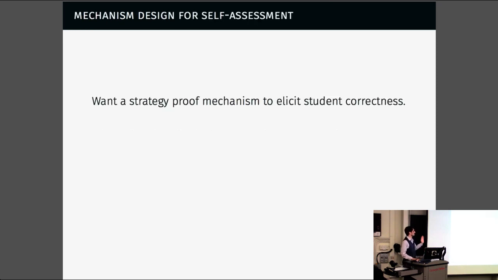Another question is we want a strategy-proof mechanism to elicit a student's correctness, how likely they are to answer a question correctly. We can think about this as a game, but a game with just a single player. It's just the student. And we want to make sure the student gives us an honest answer, right? Because maybe the student can say, oh, I think I answered this question very correctly. And if we're going to use that to say, okay, then you probably did, then obviously the student has incentive, if they're not a very honest person, to lie, right? So we want to come up with a mechanism that disincentivizes the student from lying. Is the setup clear here?